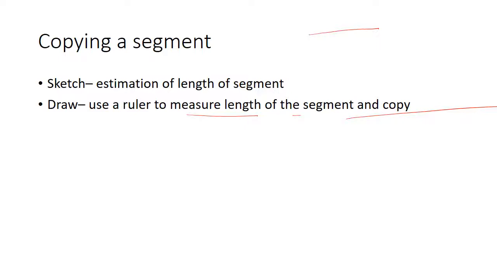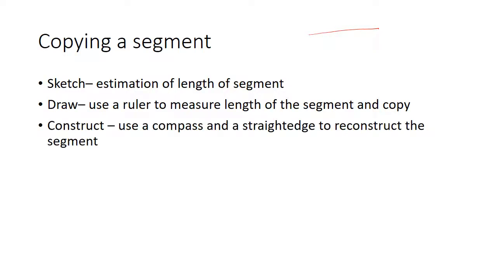The other one is going to be to draw one. Now, when I say draw the segment, what I'm wanting you to do is to use a ruler, actually measure the length of the segment from the original image, and then you draw using the exact same measurement onto your paper. All right, so that would be to draw the segment.